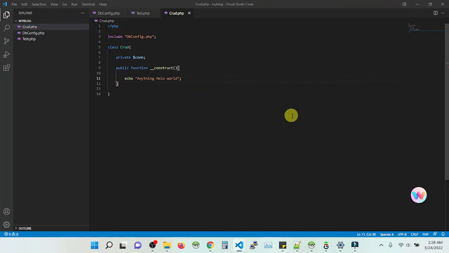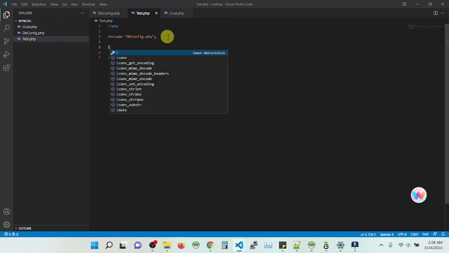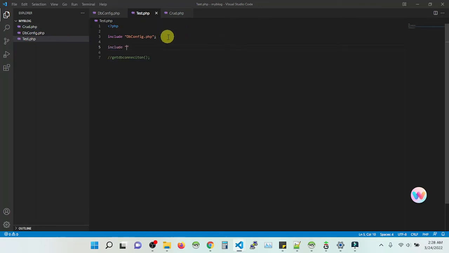All right, and on our test.php, I'll comment this out and include this CRUD class, crud.php. I'm going to create an instance of this CRUD class. Remember, you create an instance of a class whenever you want to use that class. This is how you create an instance of a class: CRUD equals new CRUD.